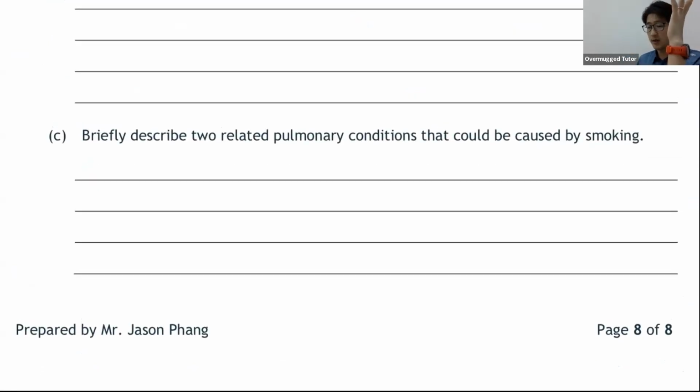Two pulmonary conditions that can be caused by smoking. I have to put pulmonary conditions because smoking is one small thing that people do that can cause widespread damage throughout the body. Brain cancer, sure. Intestinal cancer, sure. Lots of things. So I wanted to focus on things that can happen to the lungs, the respiratory system itself. One starts with a B and another starts with an E. Do you remember?